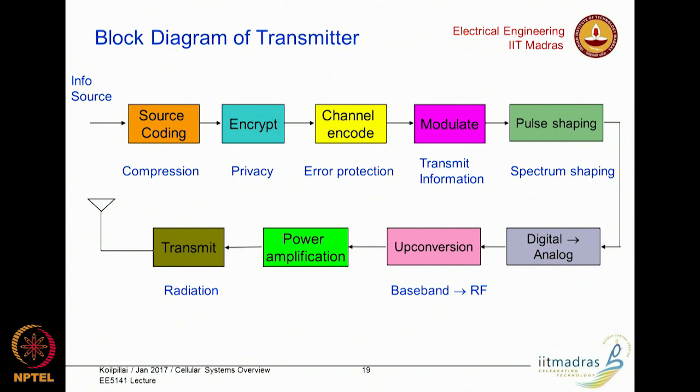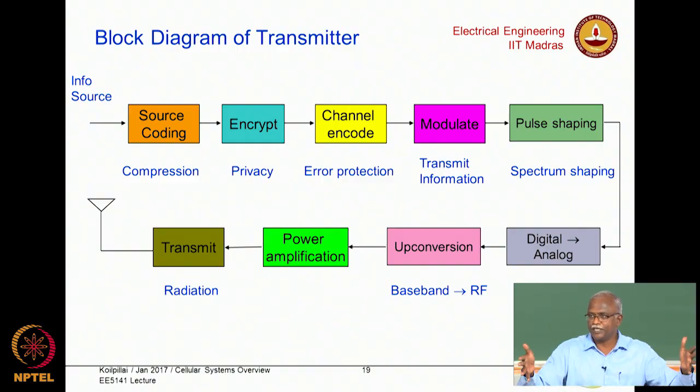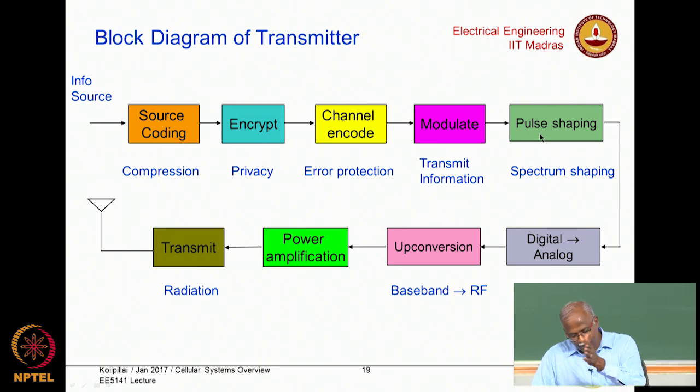Okay, pulse shaping you're using to introduce ISI? Well, I could use a rectangular pulse, so I don't do any pulse shaping. That would still be okay. Just make it bandwidth efficient. So the pulse shaping is our transmit filtering to make sure that our transmitted spectrum is as compact as possible. So depending on how you implement your transmitter, even the pulse shaping is probably done in a DSP.